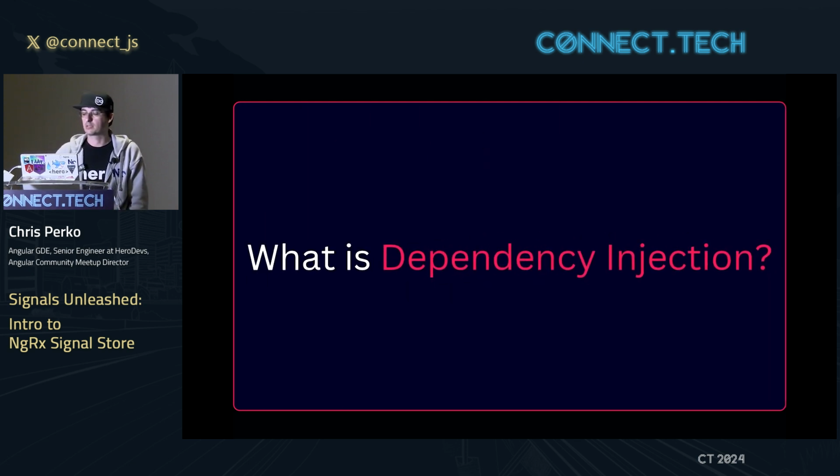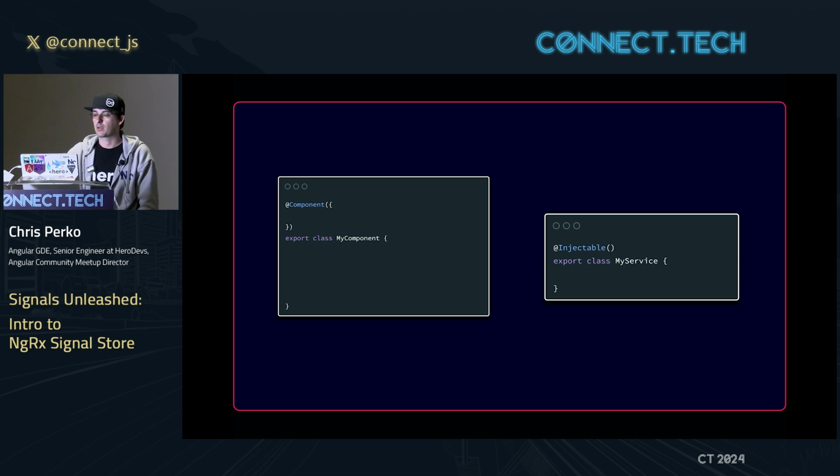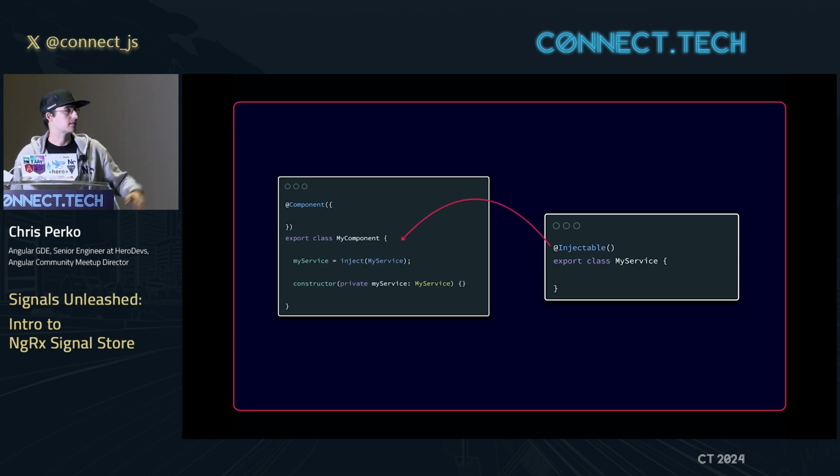So this introduces us to dependency injection. There are two ways to inject a dependency into a class. There's the classic way of using the constructor, where we just specify what service we're going to inject, and it does it for us. And the new way, which I believe was introduced in Angular 14, is using the inject function. The inject function allows us to use things like functional guards and functional interceptors, where we don't have access to a constructor. So that's the recommended way to do it. I know some people still like to do the constructor way because they like to do testing.